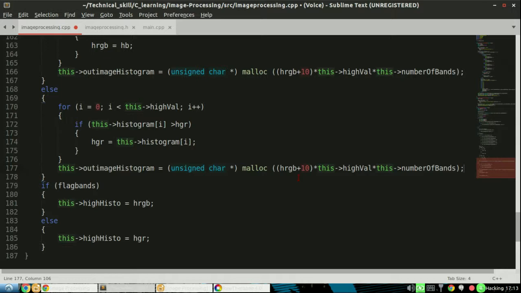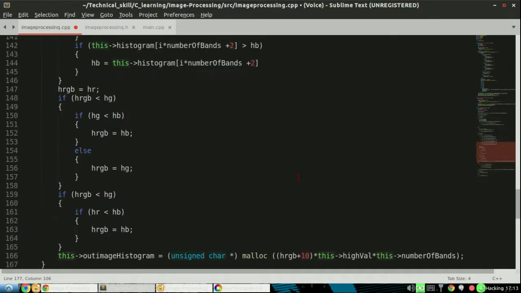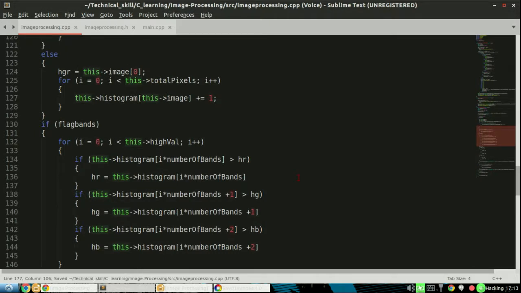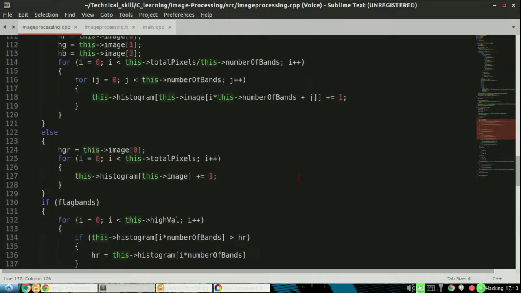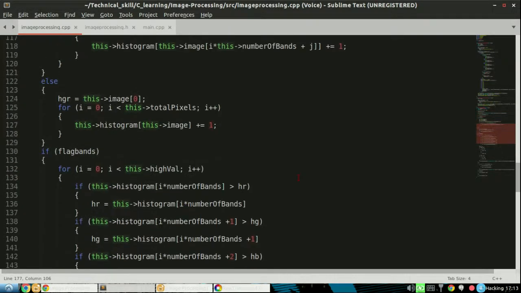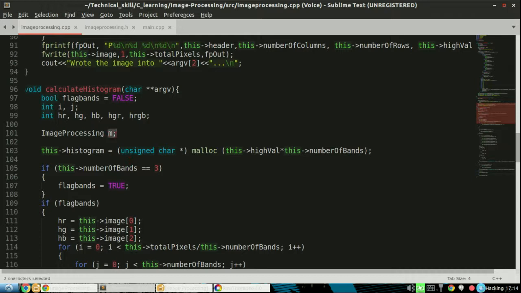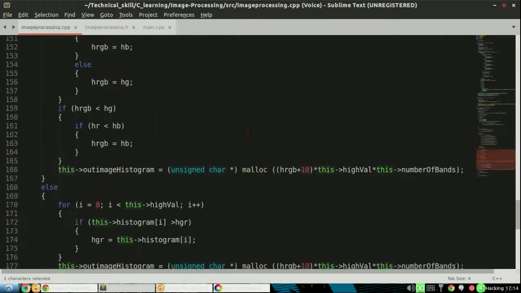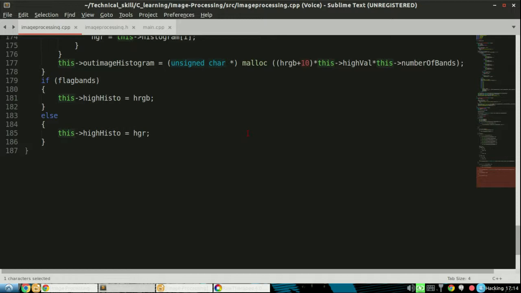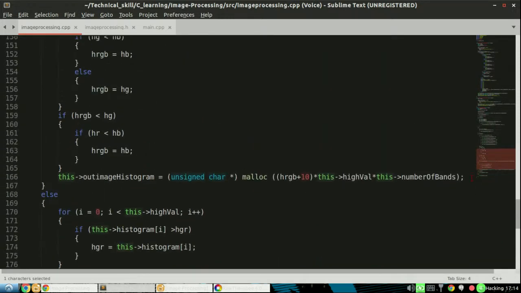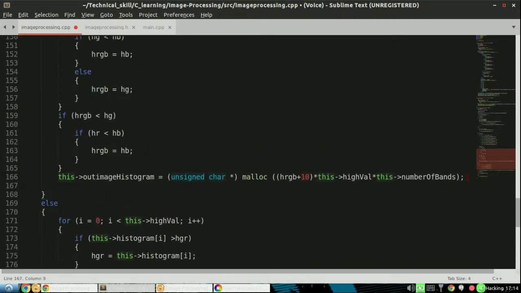Now we have communicated the image data that we are going to dump into the file. Now we have to dump that into the file, and the variable holding the image for that is m. So we have to communicate the value here. This is the RGB place, so m dot total pixels equal to this thing, copy.